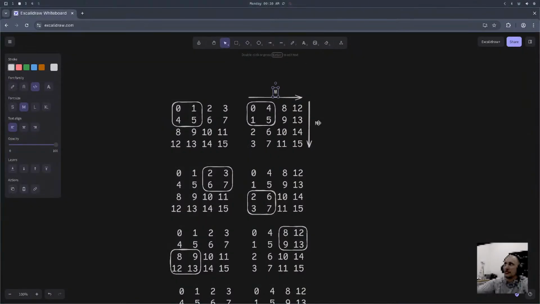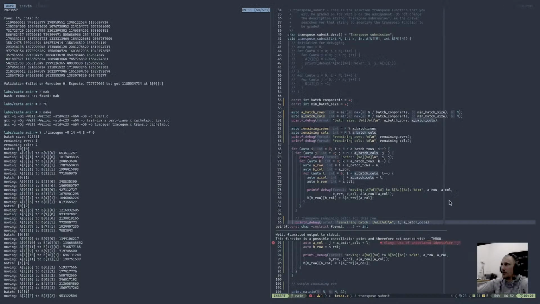And then if we want to figure out where we're at in M, it would be M divided by the batch calls that would be where we're at in calls.